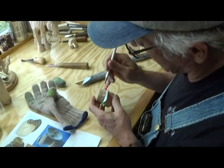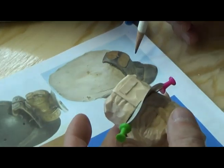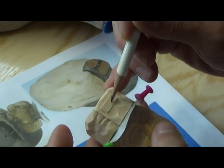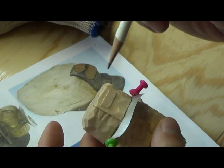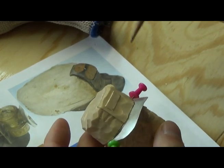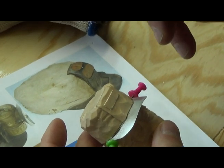Okay, I kind of jumped the gun here. I carved the little platform, as you can see on the hat here, this little area right here. I just put a little band there. I don't think we're going to put this one up here. We might, we just have to wait and see. I made a little divot here where the lamp's going to go.